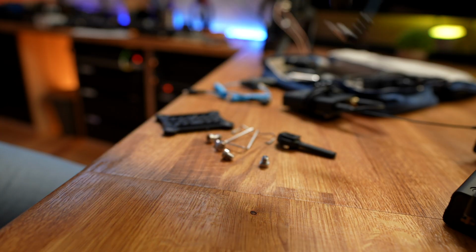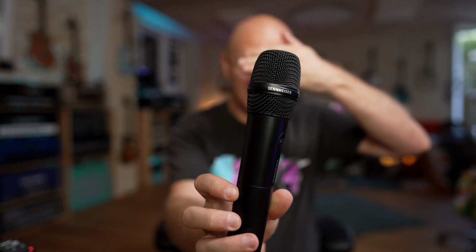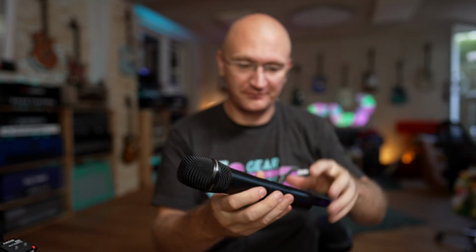All the bits and bobs are the same. And there is the handheld mic. So that doesn't have a proprietary battery. That runs on normal AAs, just like this transmitter, which is good. Turn it on and off, sync, on-off button. Rather simple system, but a good Sennheiser mic. And of course, you can unscrew the capsule to use other capsules if you wanted to, with an adapter, even the new Lewitt 950 capsule.